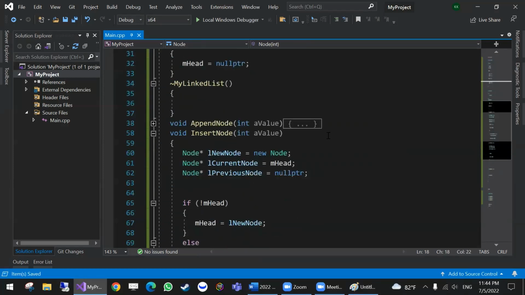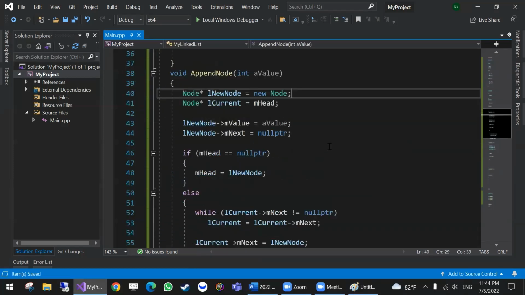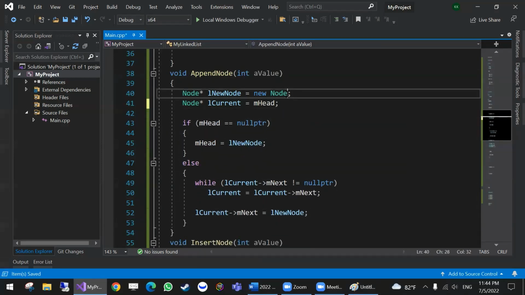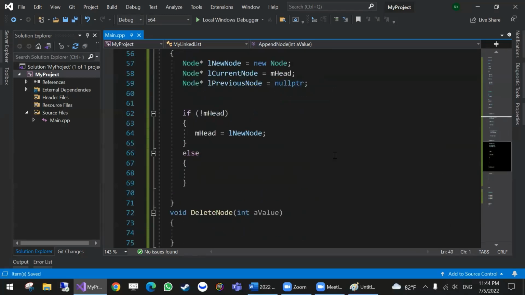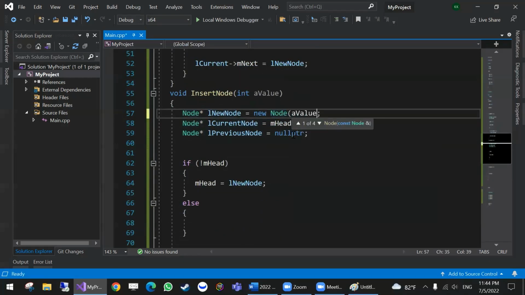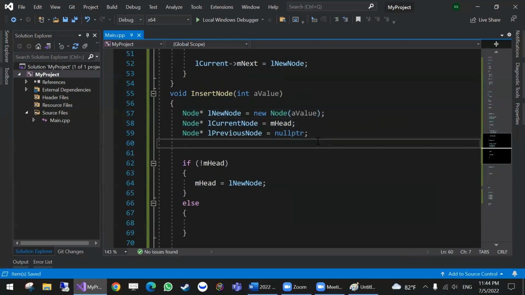So now I can go back to append. Instead of doing these two lines, I can say it's a new node and give it the value. I just added that constructor. So new node equals a value. This is not confusing.